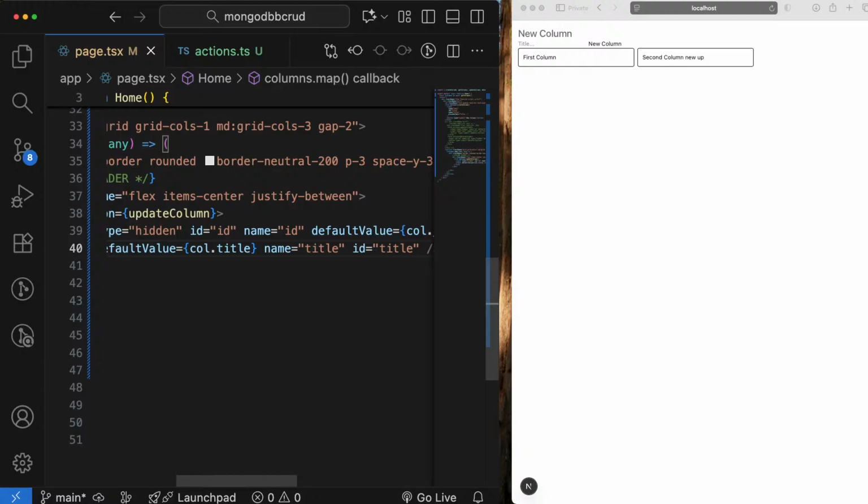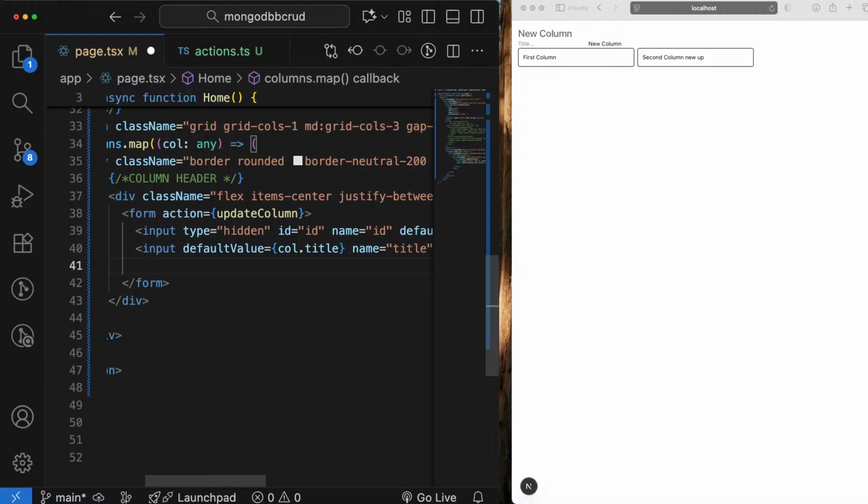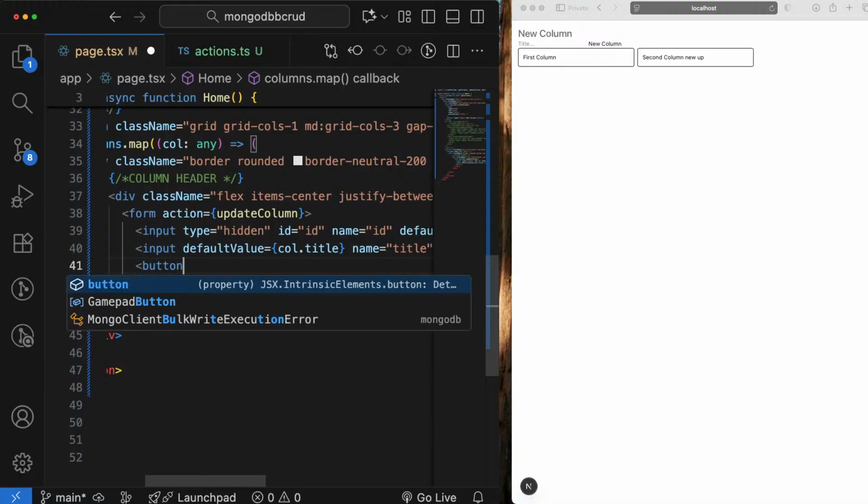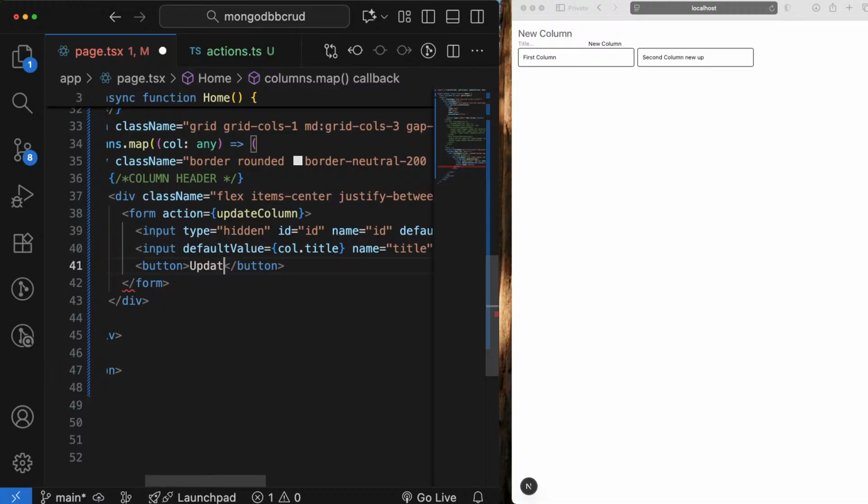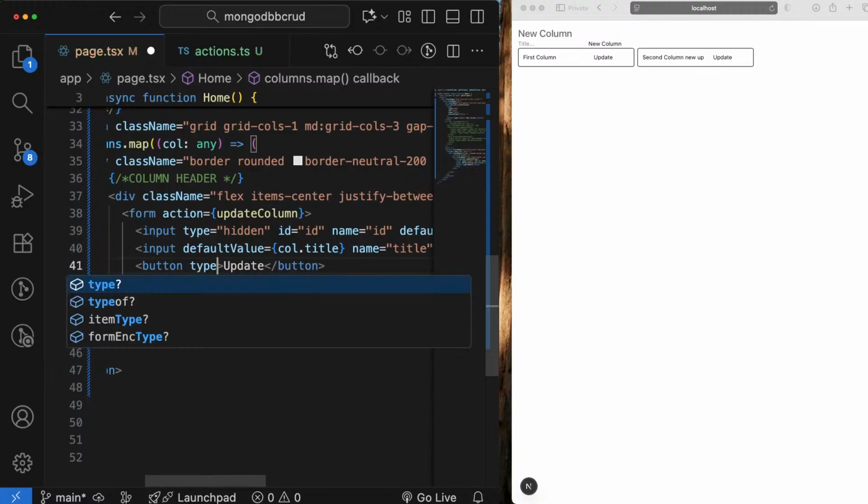Okay. And so now we can add a button to update the column. Let's make sure. Button, update. Okay. And we'll give this a type of submit. Perfect. And then now I think underneath this form, we'll just add another form and pass back in the delete option.